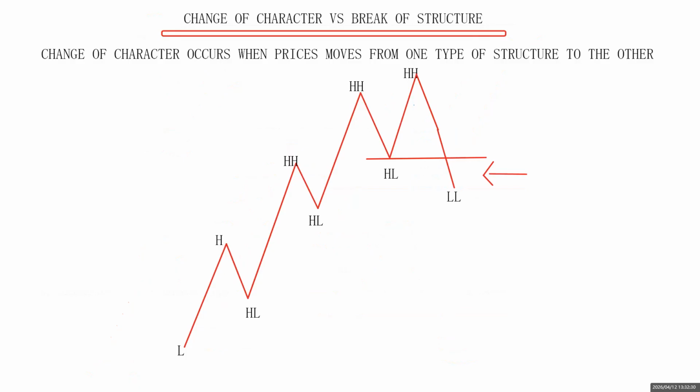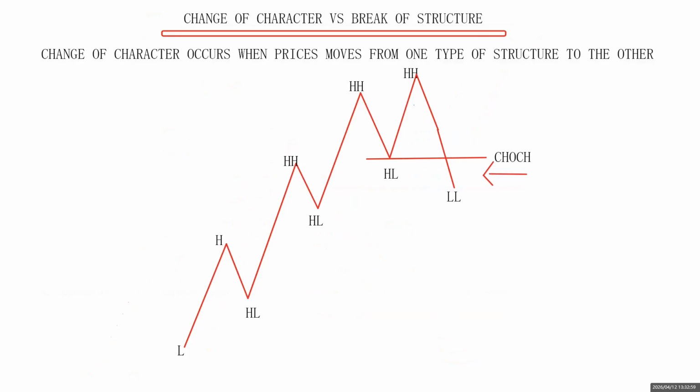This is the only criterion that changes a bullish chart structure to a bearish chart structure. This is the only criterion: price breaks below the last higher low. So in this case, we'll say we have been able to see a change of character. I always use this as an abbreviation for change of character. As soon as we see this, we know that price has moved from the bullish to the bearish, and we are now set to execute our trade.